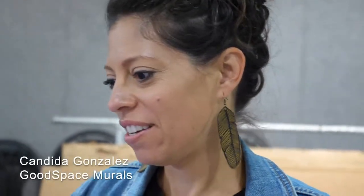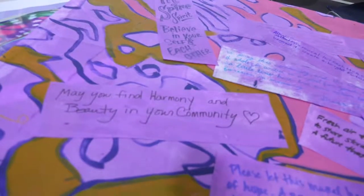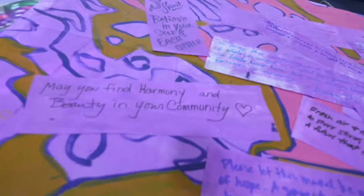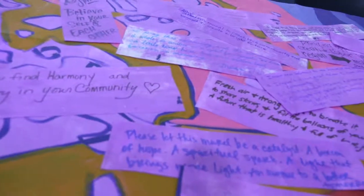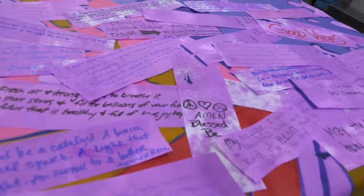These are prayers and intentions written by the participants in the Great Mountain Mural Workshop for the mural and what it can do for the community here in Cumberland. The idea is that we are infusing this mural with all of our prayers, intentions, hopes, and dreams for what this piece of art can do to transform the Cumberland community. It'll wake some people up, bring them out of the hills, get them to come down and participate — because there's a lot of talent. As a teacher's aide, I see a lot of talented kids out there who need something like this to get the whole community together.